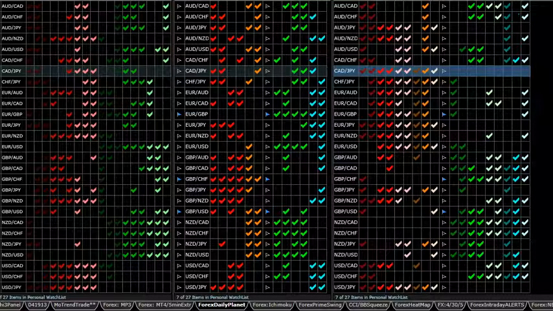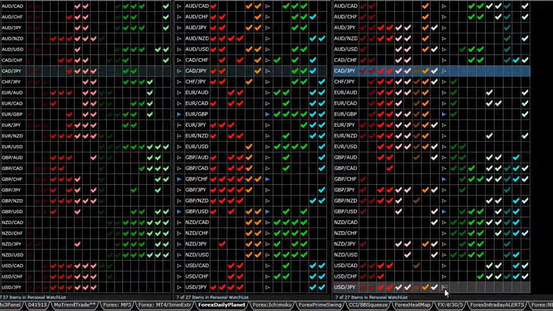Looking at the CAD, the Japanese yen, as you can see, most pairs are bearish this morning against the yen. Doesn't mean that's going to continue, of course, but you can see the Aussie is bearish against the yen, so is the CAD, so is the Euro, so is the British pound, so is the US dollar. So all those are in bearish trends as I speak this morning. Of course, we have 8:30 reports coming out in the US that could have a high probability of moving the market one way or another.